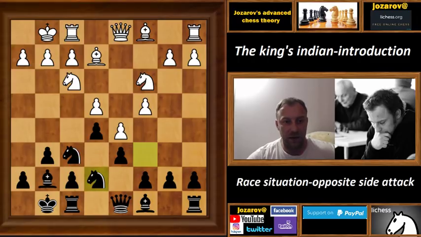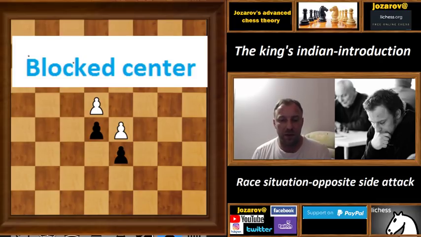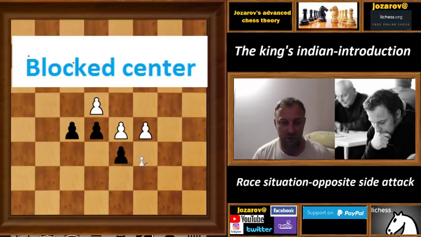Why is that so? Let's see the pawn structure in the center. Again, you see, this is a so-called blocked center, and our pawns are showing us where to attack. Of course our attack will be on the king side because our pawns are pointing at the king side. So you will try to play something like f5, and white is trying to play something like c5 to break this central position.